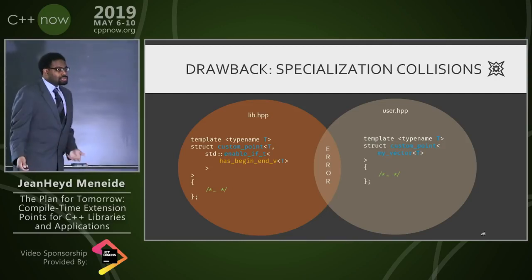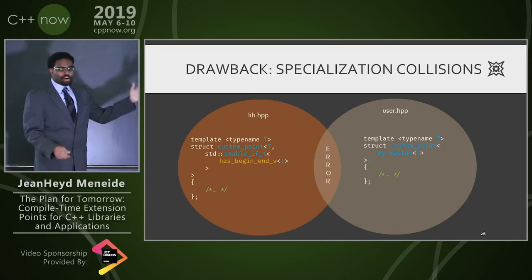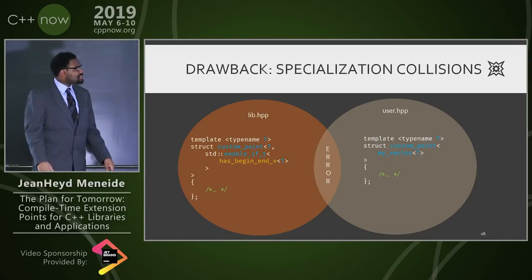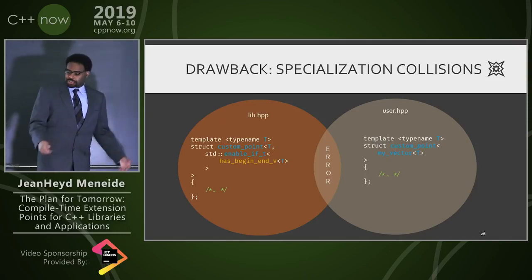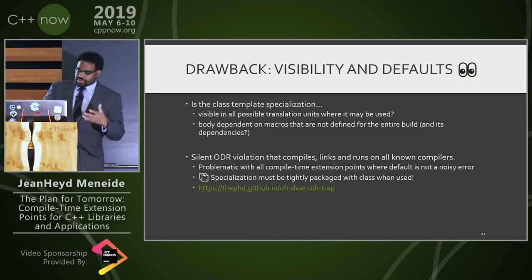And this happened a lot in Sol2, where I would define things to do crazy, awesome magic that everybody would love, but then somebody would be like, oh wait, I need to crack this open for my own custom implementation, and the error would happen, and things would explode. So that's the mutual exclusion problem.